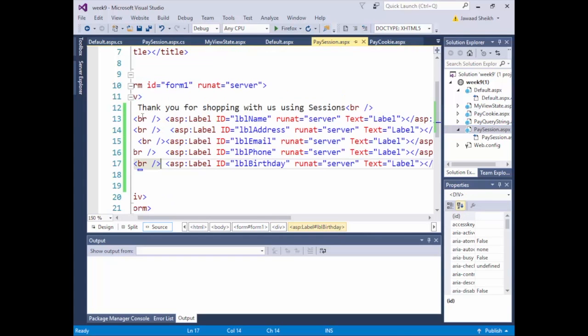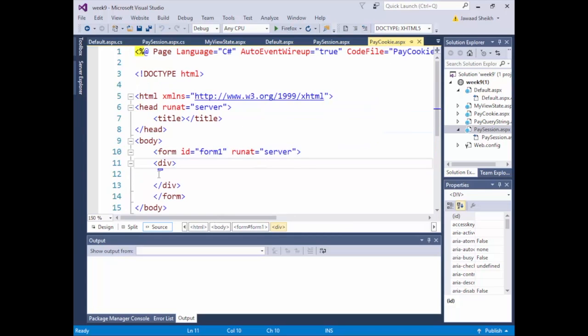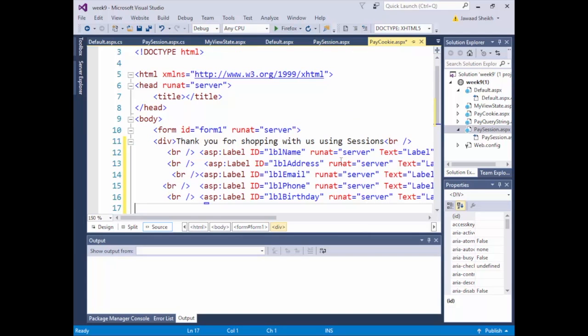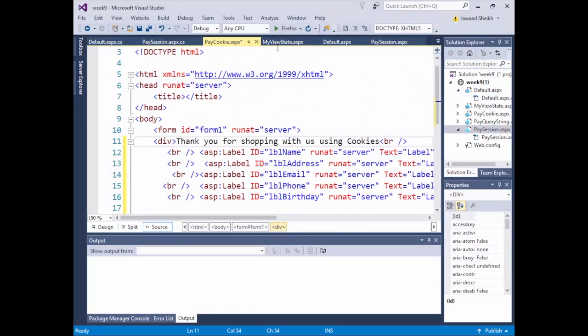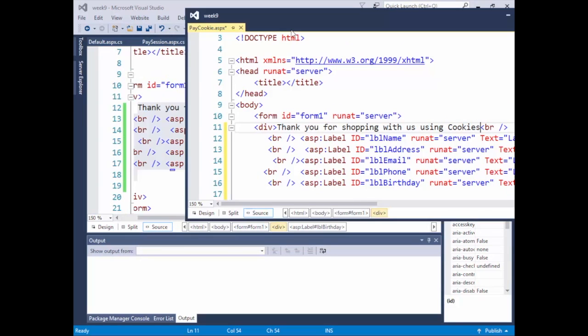So we're just going to reuse them. I'm going to copy all that, paste it into paycookie.aspx, and we'll just say thank you for shopping using cookies. So this is what we should have for our paycookie.aspx.